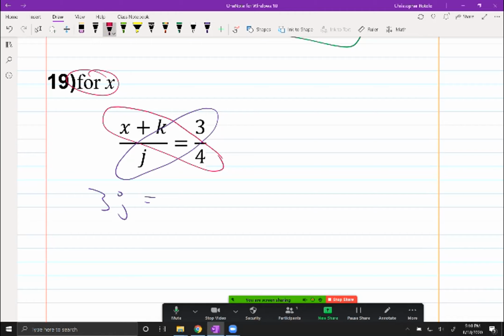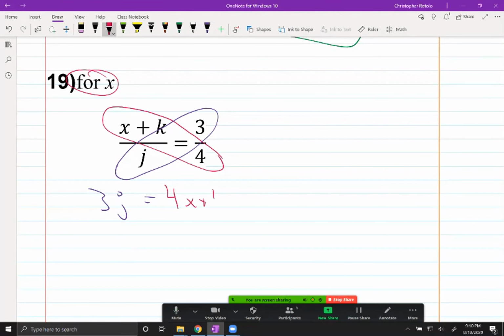While we're doing this, right, we're Algebra 2 kids now, so we're going to say this is 4x plus 4k. Maybe I didn't want to do that. What am I solving for? I'm solving for x. So let's backtrack. Let's not do that. Right? You know why? Because if I distribute, now it's like doing the hokey pokey, because I have to put it in and take it out. So let's just divide by 4.